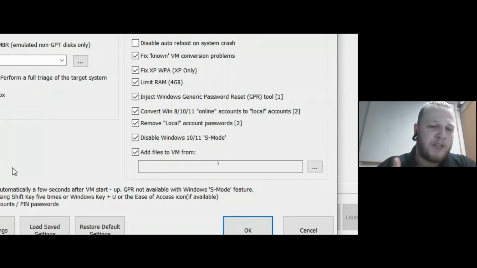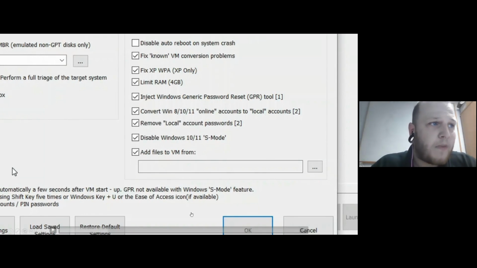Now, because we're on scene at this point, it's quite important that we do get into this without any issues. And naturally, this suspect on scene is not wanting to give his password up. So we're going to have these settings selected to make sure that we can just get straight into it without any hiccups. We have also got the ability to disable Windows S mode as well.